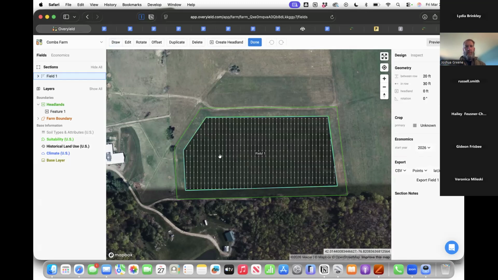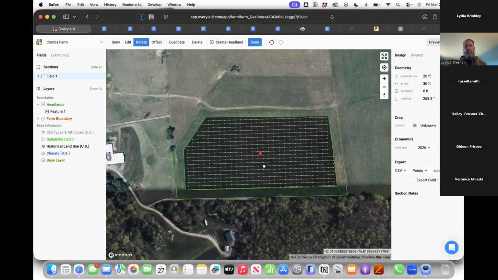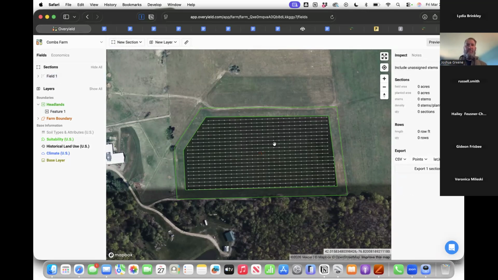Is this like the paid version of Overyield? I'm assuming it is, yes. And can you do these same things on a free version or no? I do not know the answer to that. Gotcha. The answer is probably no. That's what I think. Otherwise, yeah, it's really handy if you're doing a lot of this type of stuff. I don't know what other software you guys use to lay things out, but I'll show you some of it. I didn't intend to become a salesman for it, but I guess I kind of am right now.